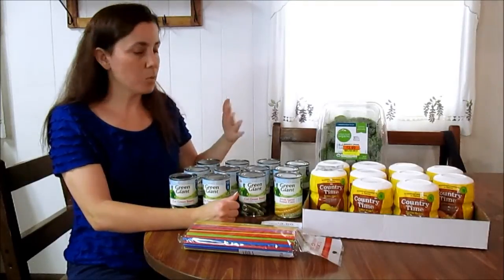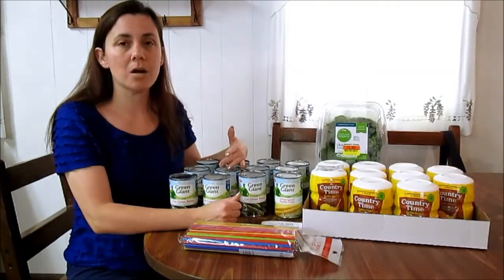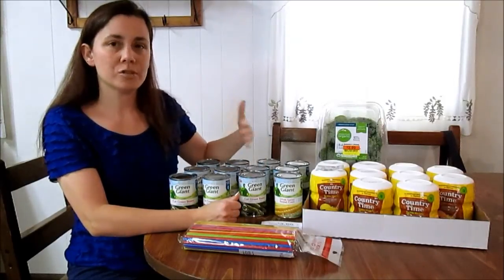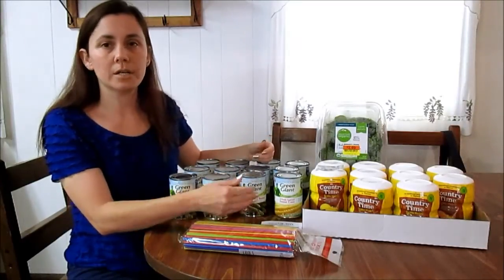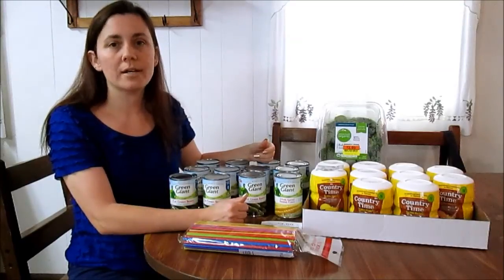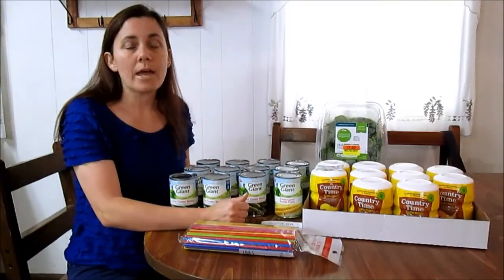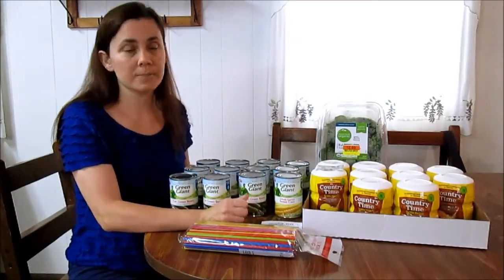So we bought more than what we have here on the table. Everything else is already put up. I just didn't want to drag everything back out. But for every six you buy, your subtotal will be $6, pay with the $3 one that you get, and you're gonna get another one right back. So do as many transactions as your store has product that you feel comfortable buying. I actually did two transactions, and we had some more errands to run, so a couple of hours later we came back and did three more transactions.